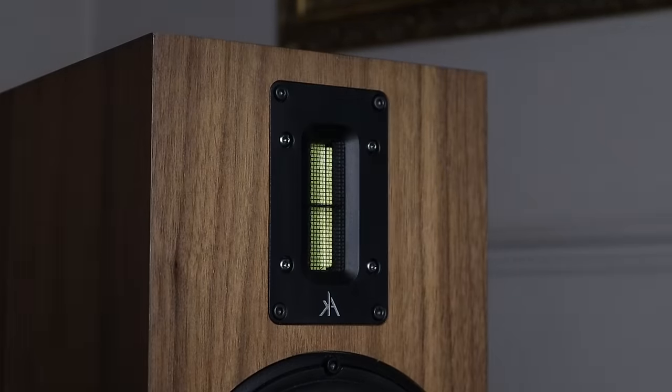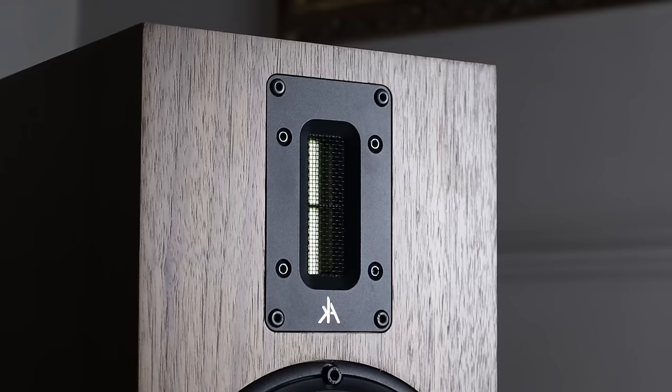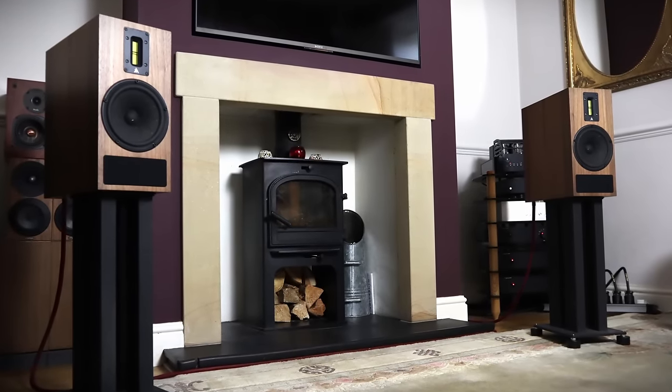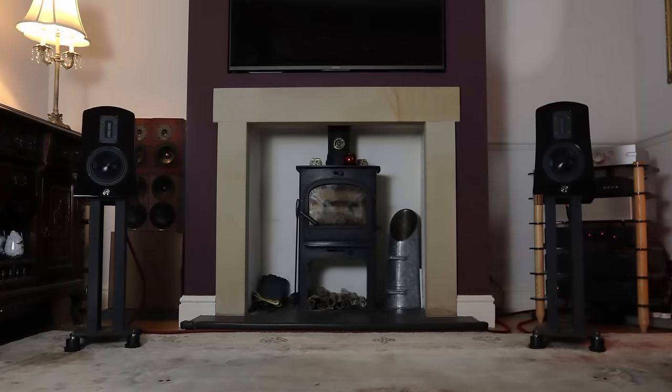As for high frequencies, there's almost nothing in it — not entirely surprising as both speakers use essentially the same tweeter. It's superbly revealing and seamlessly integrated with the mid-woofer. The Kerr speakers have a touch more presence in that critical 2–4 kHz range, giving vocals and lead instruments a little more prominence, but the K300s are a million miles from sounding forward or bright. Because the tweeter is so capable and well-integrated, the K300s also time extremely well. The soundstage has excellent depth and width, though they aren't quite as open or precise in imaging as the Alessas due to a touch of opaqueness in the lower registers. Ultimately, choosing between the Kerr Acoustics and the Alta Audios will come down to availability and partnering equipment.